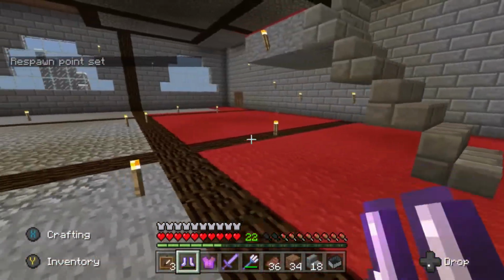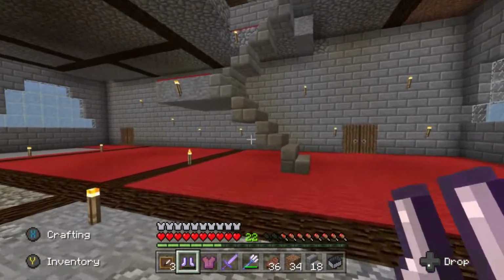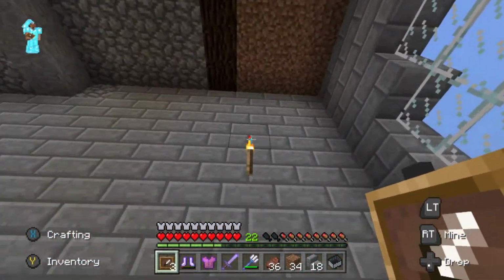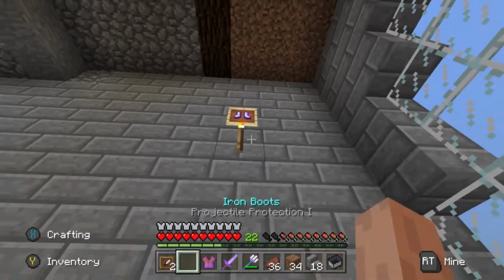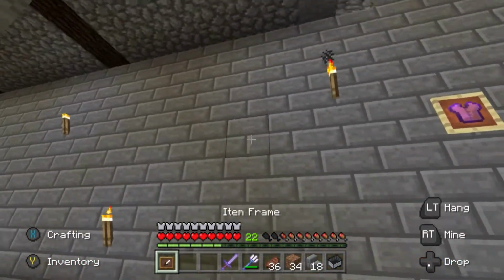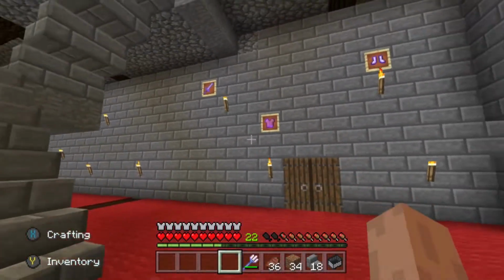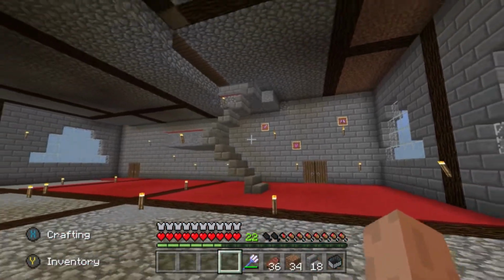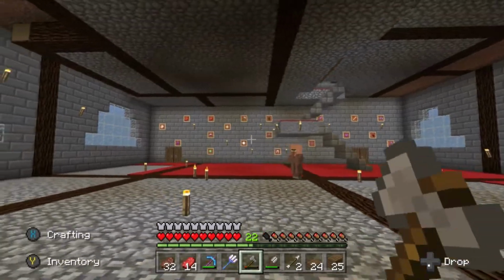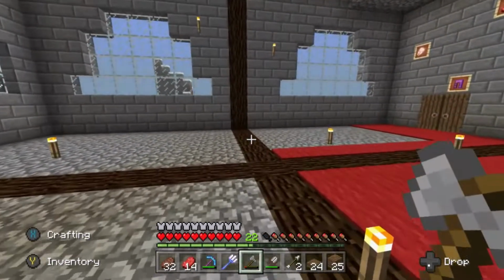While I wait for the beetroot to grow so I can make some more dyed wool for the floor, I'm going to be putting up some paintings or item frames and putting some items in them on this yonder wall. Oh, isn't that magnificent? Absolutely spectacular. Yeah, I'm just going to cover that in items.